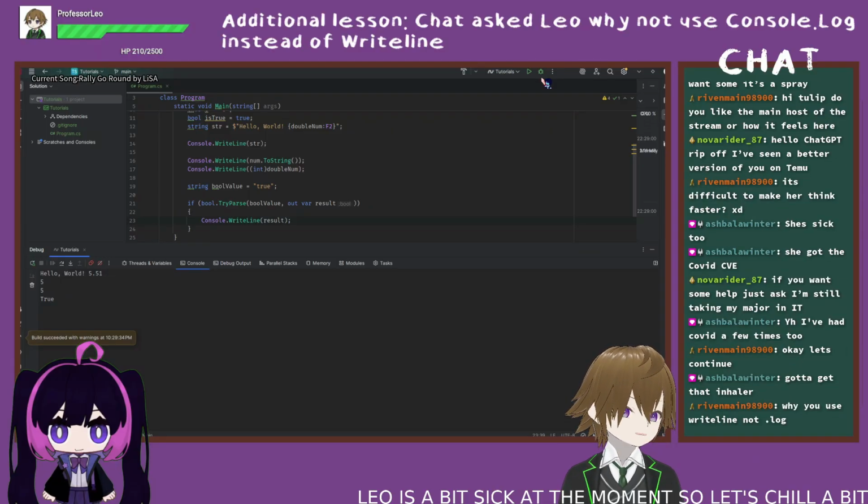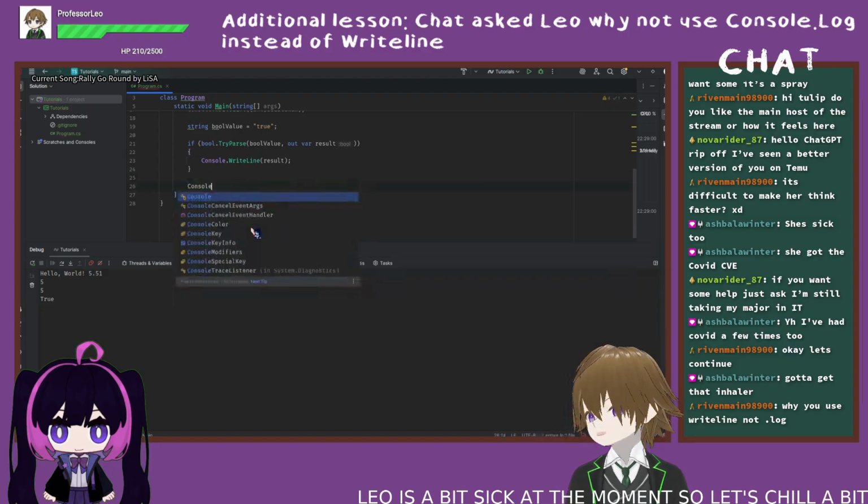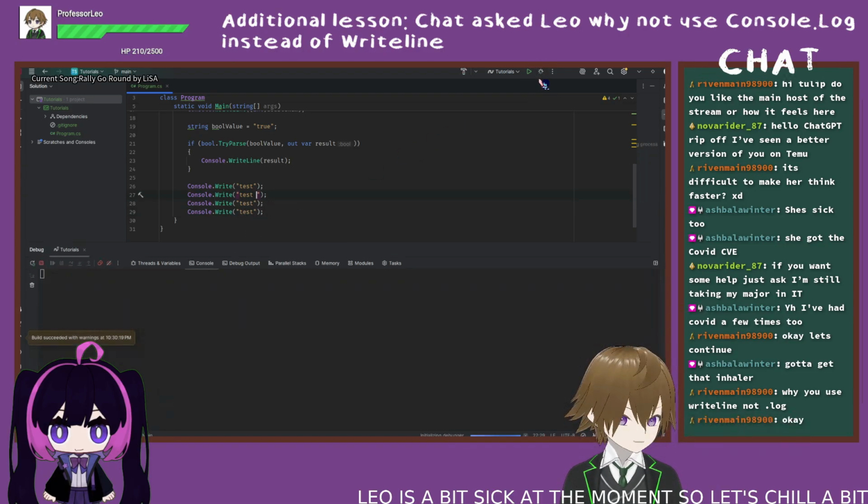Why you use WriteLine, not Log? Because Console.Log, that's Java, not C#. C# needs Console.WriteLine or Console.Write. Write is for jumbling up everything in the same line. For example, if I put Console.Write test, then duplicate it a few times, maybe put a space in one of them, it will put everything in the same line.